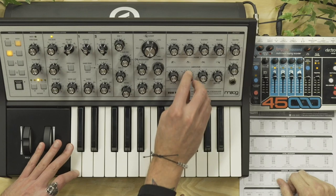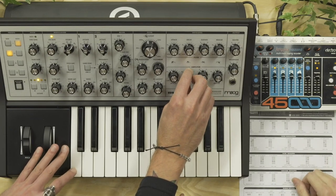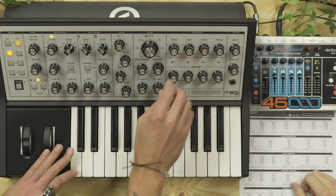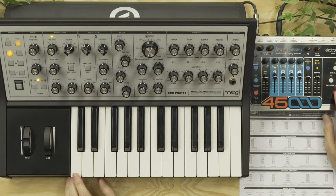Adjust to taste. Yeah, let's go with that one. All right, cool, we'll go with that one then. So we can start a new loop here, let's go. All right, so we got a kick drum going.